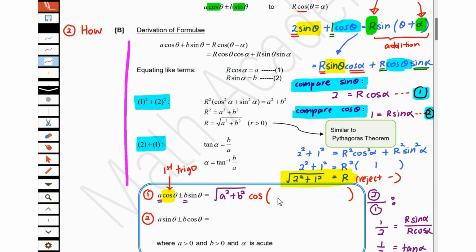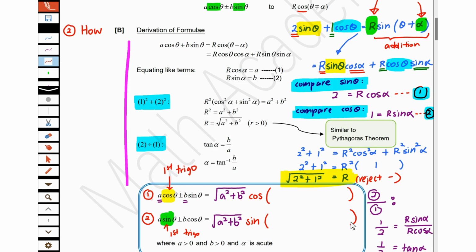Now let me pause here and do the second portion first. One more time, you will use our formula when you see sine plus or minus cosine. By memory work, the value of r, which is the first thing that you should write, is always the square root of the coefficient of sine squared plus the coefficient of cosine squared. That will be the same. But for this case, the trigo that appears first is sine. I'm going to label again. This is the first trigo. The trigo that appears first shall be the trigo that you write down. So if it's a sine that is seen first, you must write down sin.